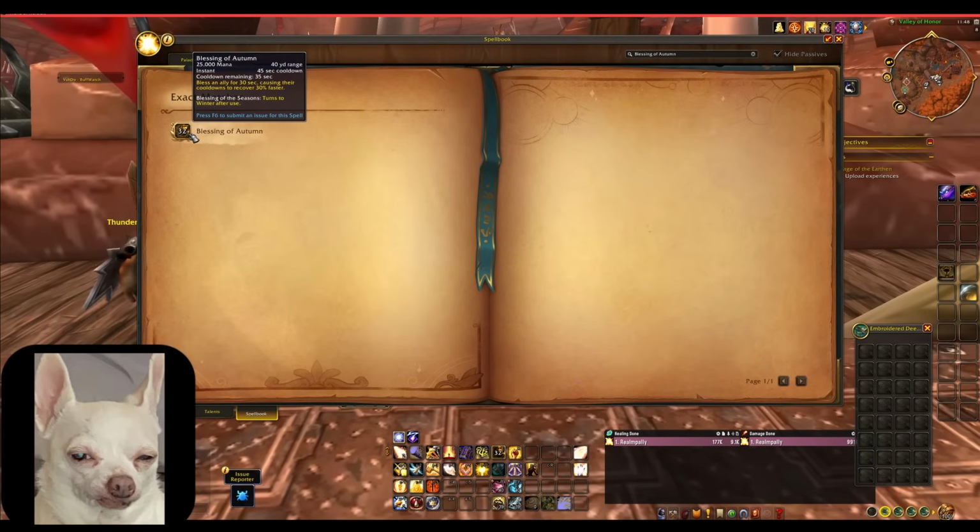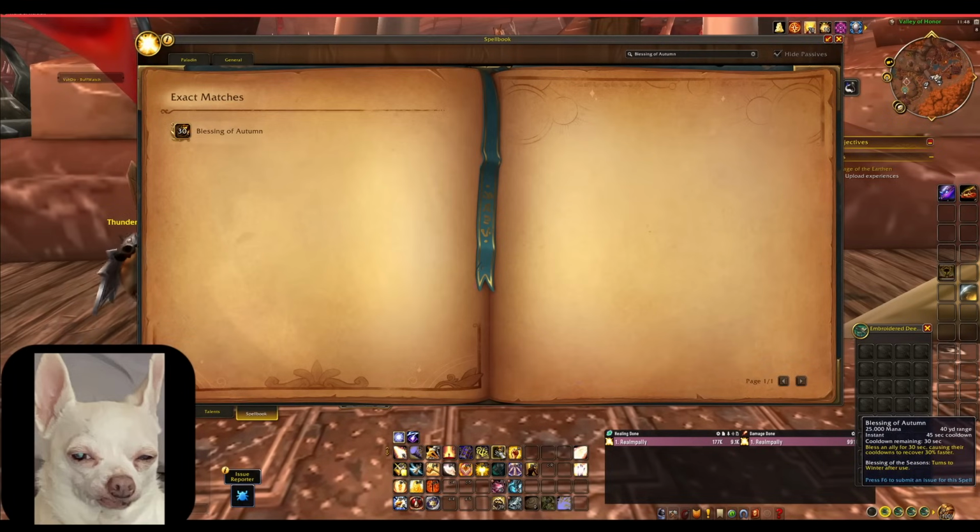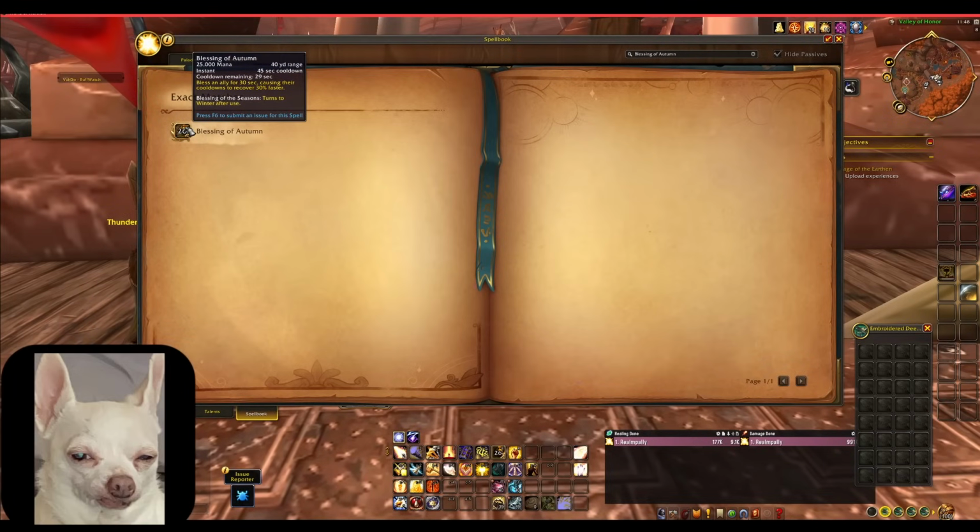Then after Summer is used, you can see on my bars here, it's on cooldown. The next one up is Blessing of Autumn. Bless an ally for 30 seconds, causing cooldowns to recover 30% faster. You can use this one on yourself, typically because, you know, it just depends on what's coming up. If you have a tough healing encounter coming up, you need your cooldowns back, you definitely want to be using this on yourself to make sure your group's not wiping. However, typically, this is going to be another one of those blessings that you're using on an ally. And by ally, this one's probably going to be used more specifically on a DPS rather than a tank.